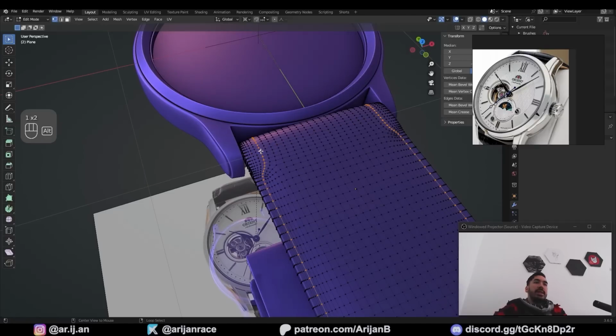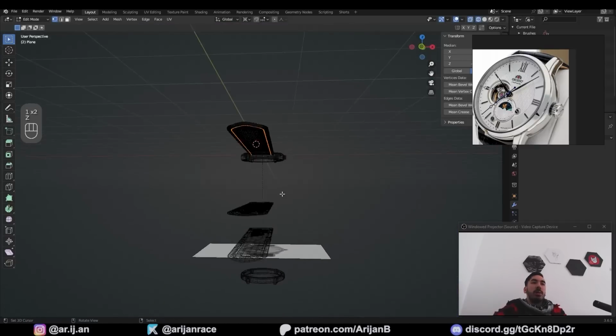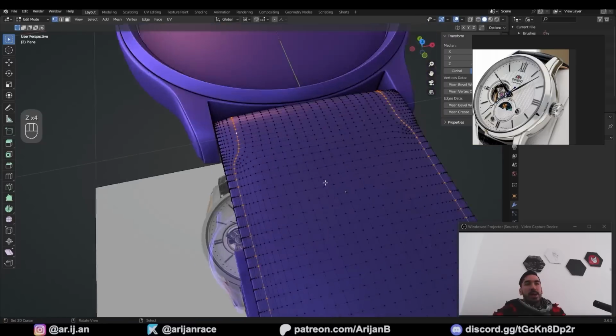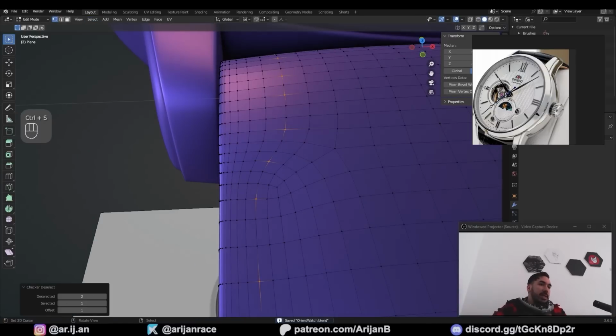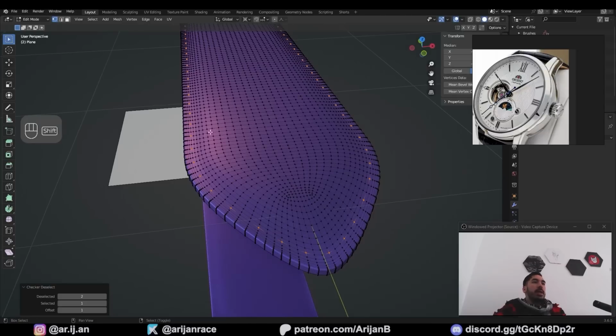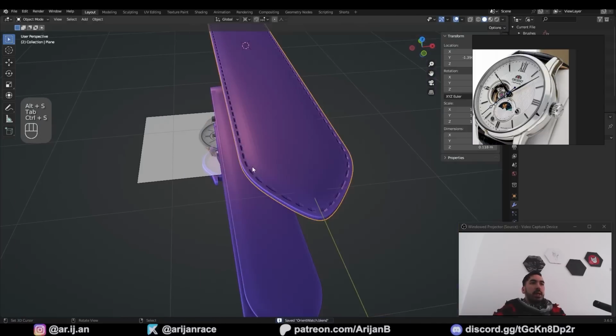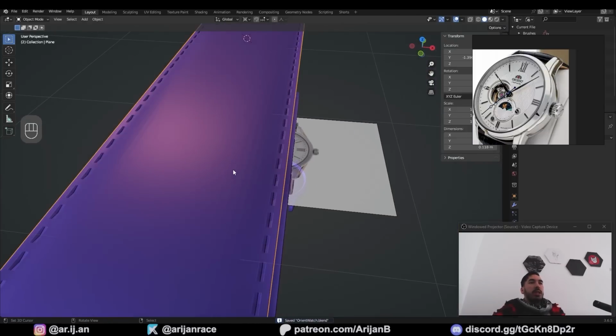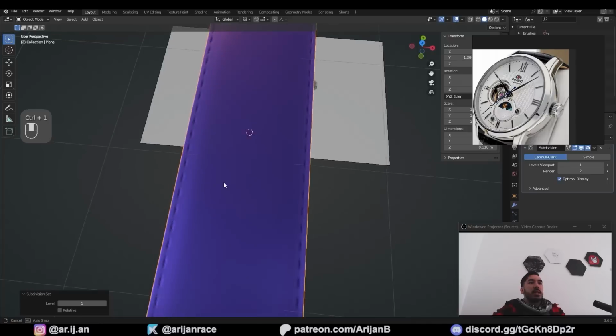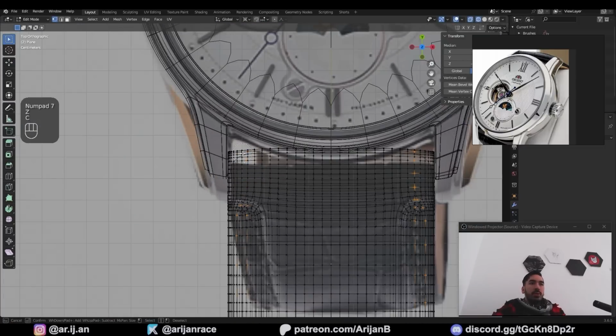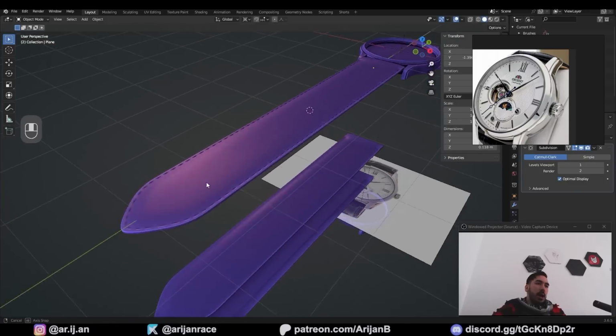I'm going to select this edge loop that goes all the way around this shape. I shape this so it's also on the underside, and I'll go up here to select, checker deselect. I'm gonna put in deselected 2 and selected 1. Now in vertex select mode, I can just go Alt S. That's gonna create these little gaps here, and if I add some more subdivision surface, this is gonna look even better. I'm going to exclude these vertices over here from that, and now look how good that looks.